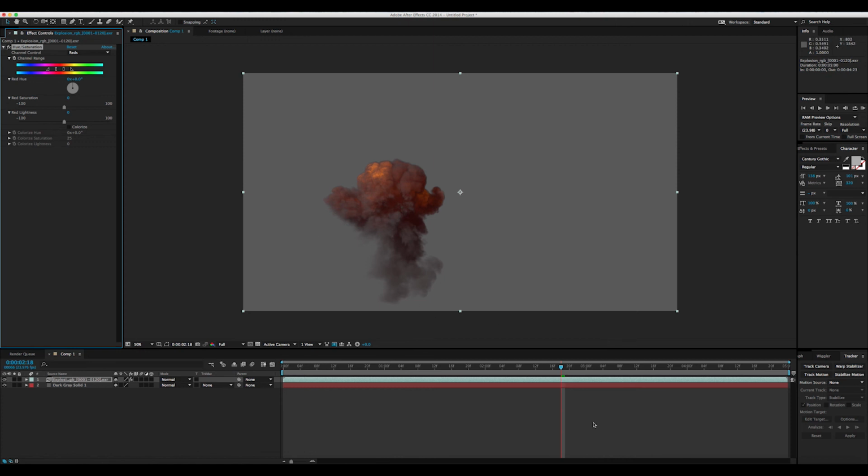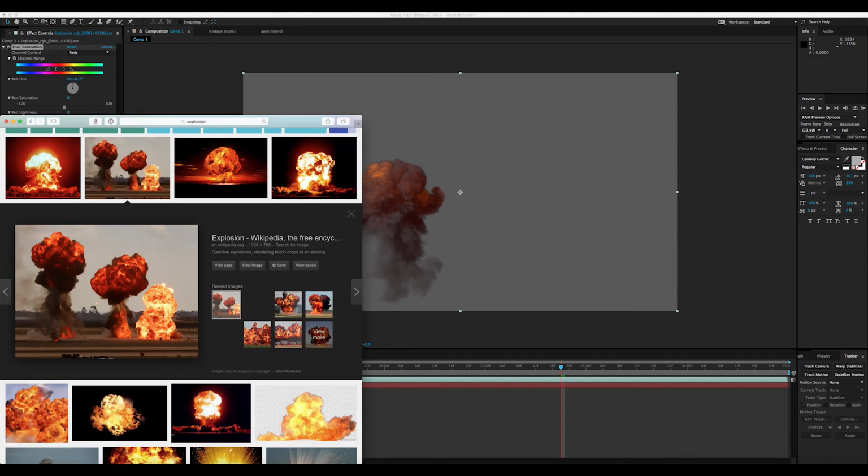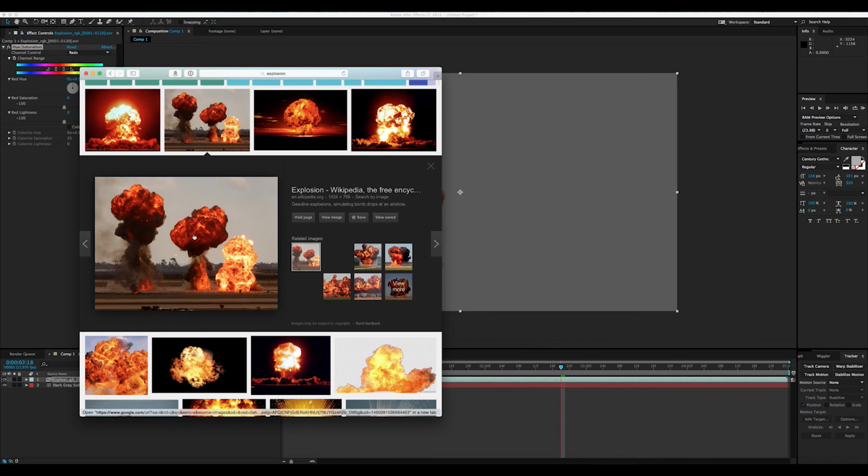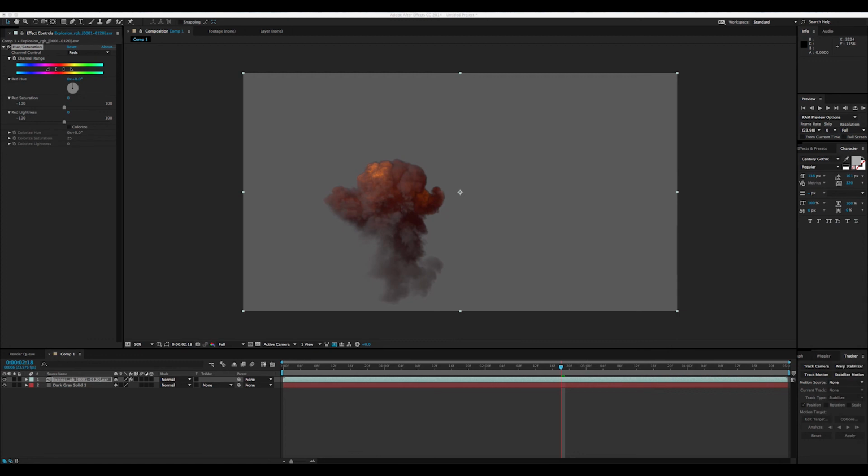And if you actually look at a picture of an actual explosion, so if I pull this up, you've got really vibrant colors here. You've got a lot of red, a lot more red than you think you would have, and then you've got a lot of yellow. So generally you want to have this orangish stuff, but you also want to have a lot of reds and yellows. Don't forget about those, don't neglect those.